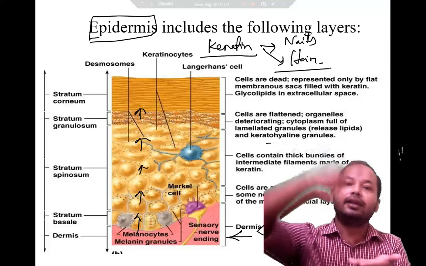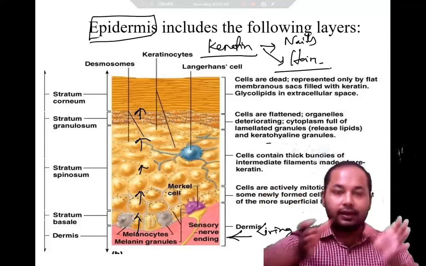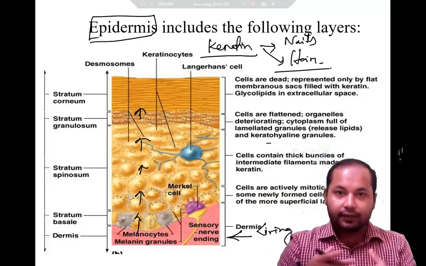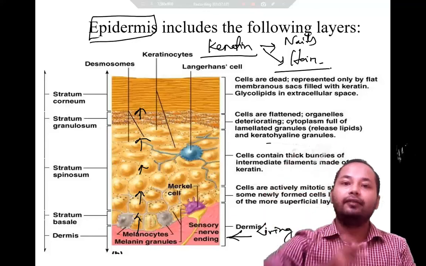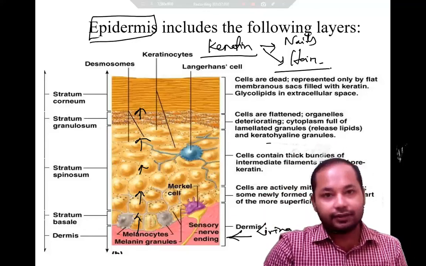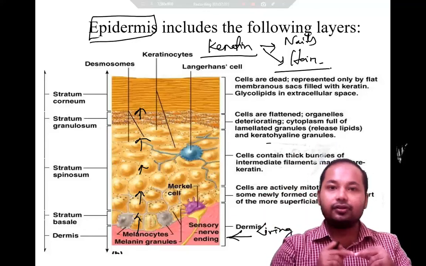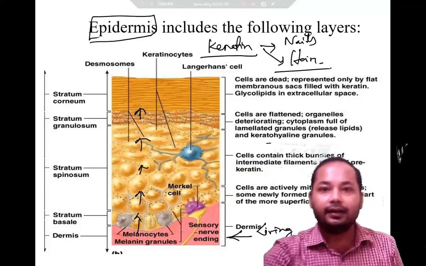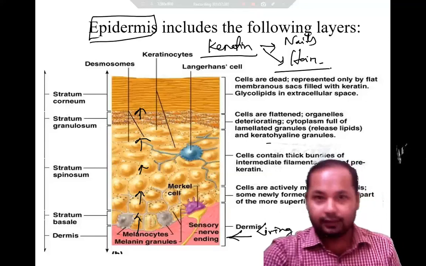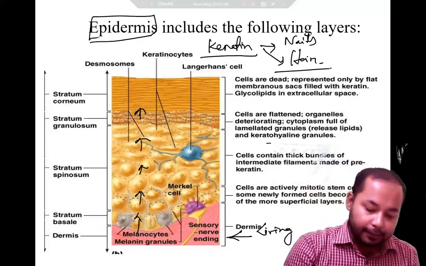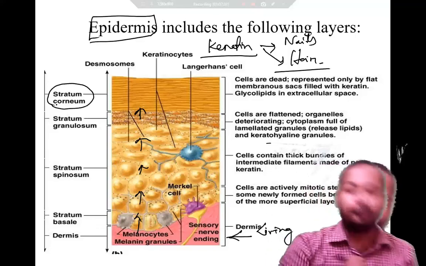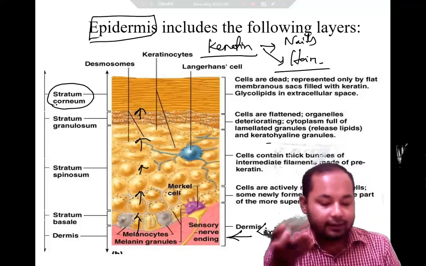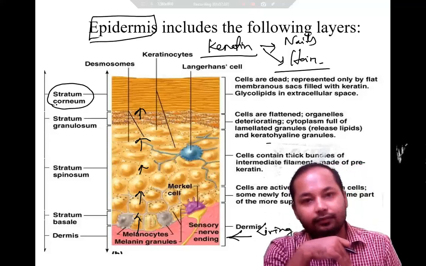Not one on top of another, they make whorls, rounded like a well, all around, and they make up the hair follicle. The same secretions in the nails, with a separate kind of arrangement of these layers, make up the nail bed and the growing nail. So this uppermost layer is called the stratum corneum, where the cells are mostly dead.